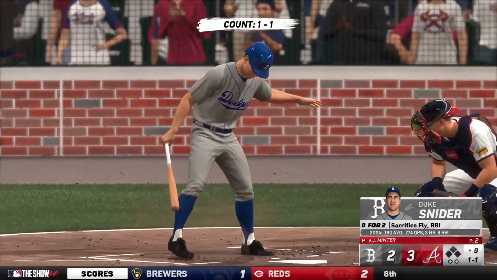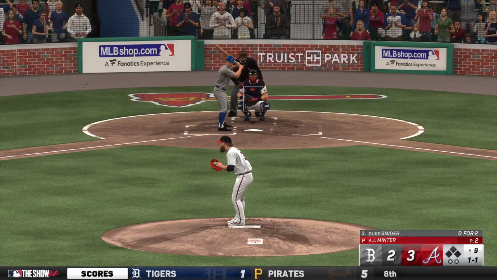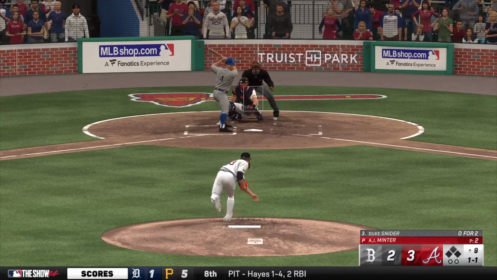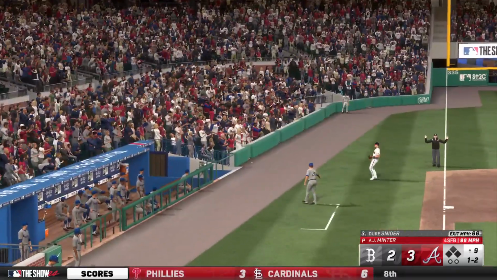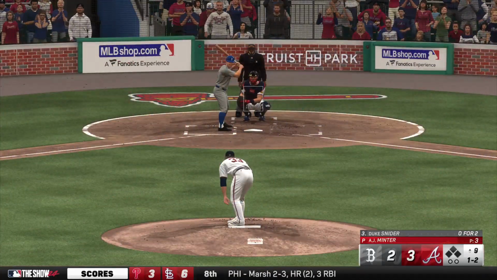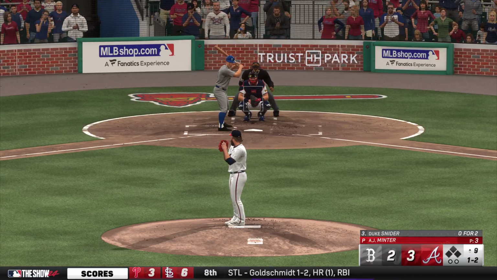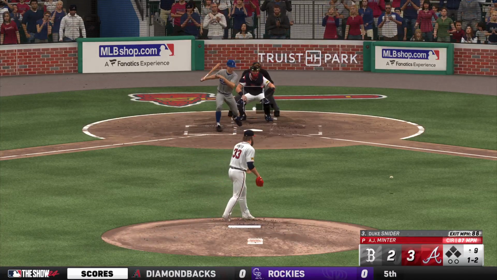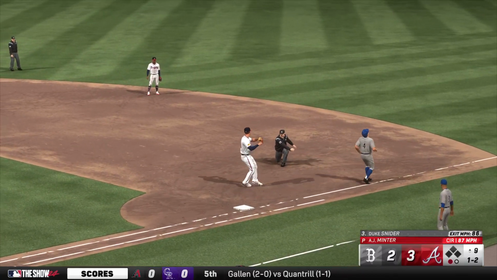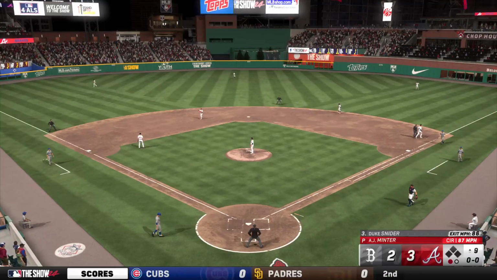We go to the 9th, and now Duke Snider. To short, Arcia gets it to first, and they get the leadoff man in the 9th. Good fade and sinking action of that changeup. Got that hitter to roll over.